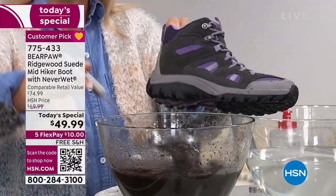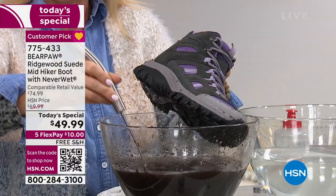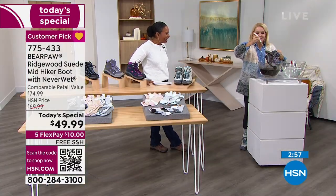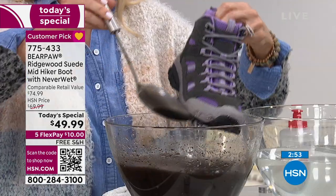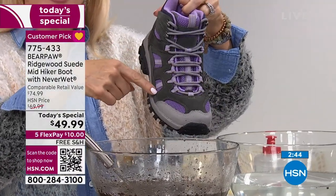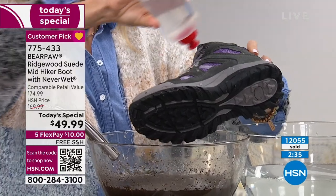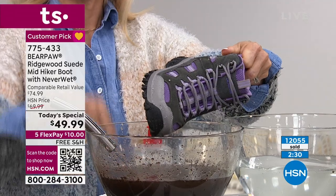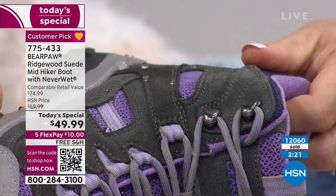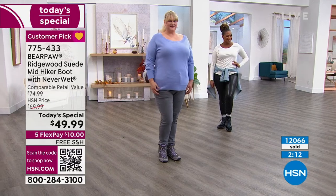If you're just now tuning in — I'm actually pouring mud all over the boot and it's not soaking in. Not only is it completely dry, it's spot-free. On lighter shades you can see the dirt elsewhere, but not on these. The mud literally beads up on the suede. Look at the mesh — it's not soaking in, just a little shake and it's gone. The only thing that's wet is the rubber underneath. There's nothing you have to do to maintain it — no spray, no brush-on treatment needed.